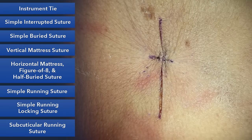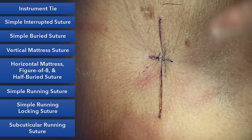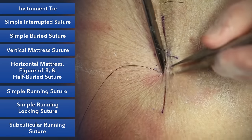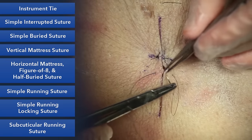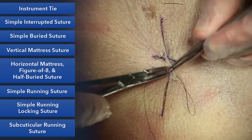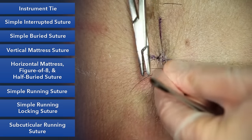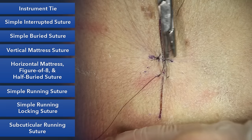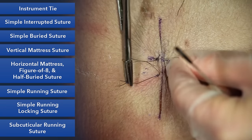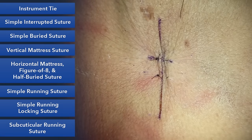So I'll show you that one more time. The vertical mattress suture. Far, far, near, near. And as you tie it down, decide how much tension you need to evert your skin edges and hold things together. And that's your vertical mattress.